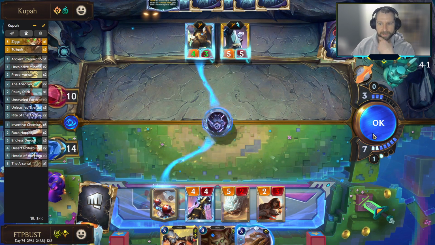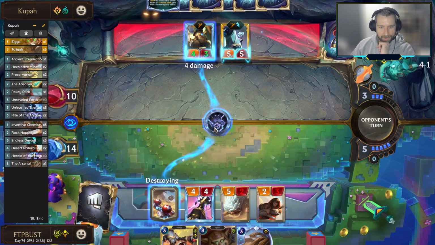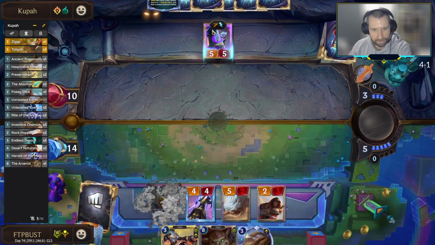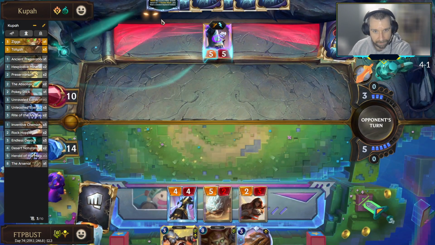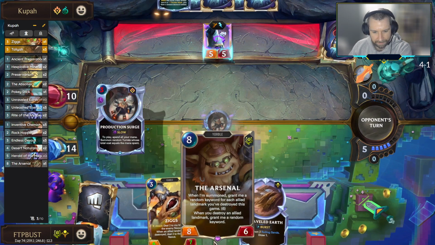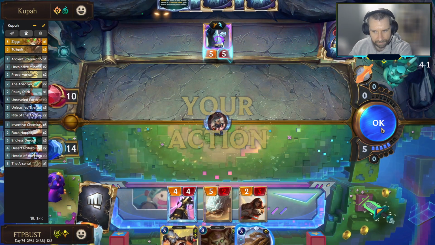So we miss out on a couple of points of Ziggs damage this way, but it shuts down his attack, and then we should just have pretty good stuff going on next turn. Still intend to drop the Arsenal. Let's see.